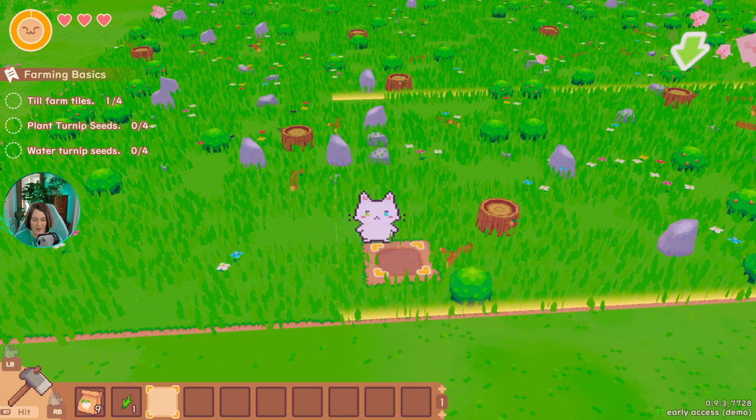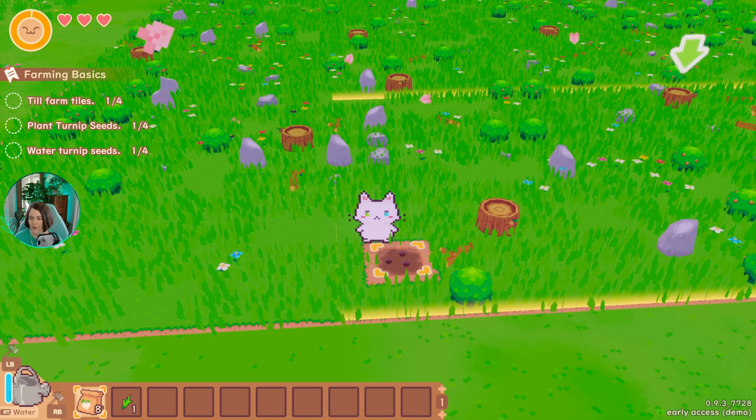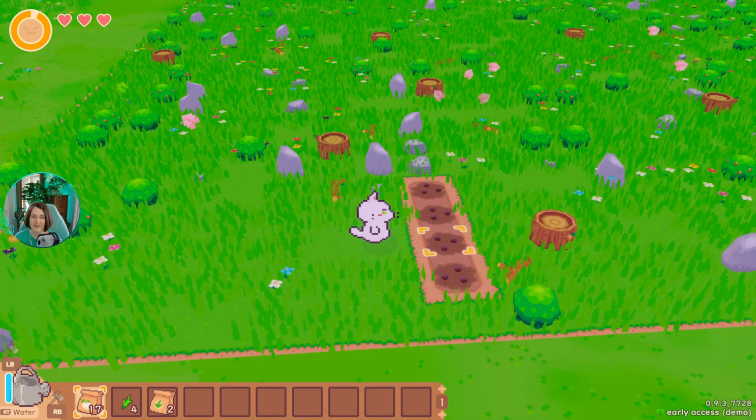There we go. Oh, we got some plant material. Okay, turnip seeds. Planted. Watered. Okay, that's done.